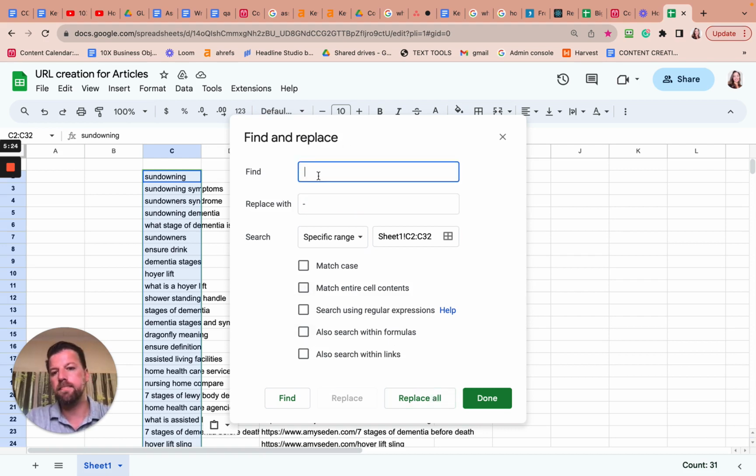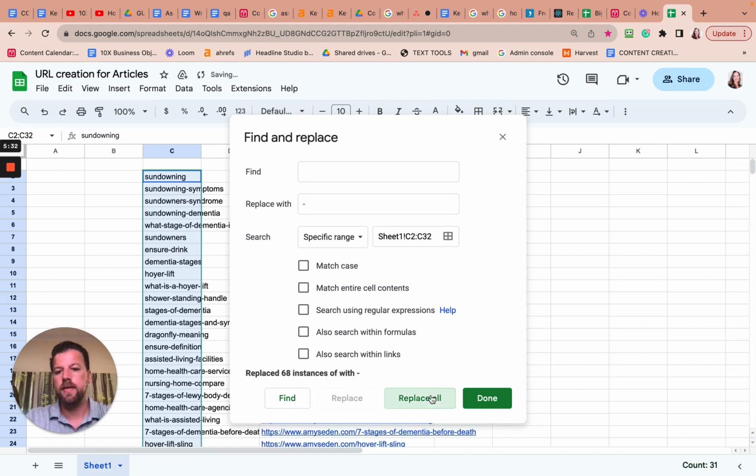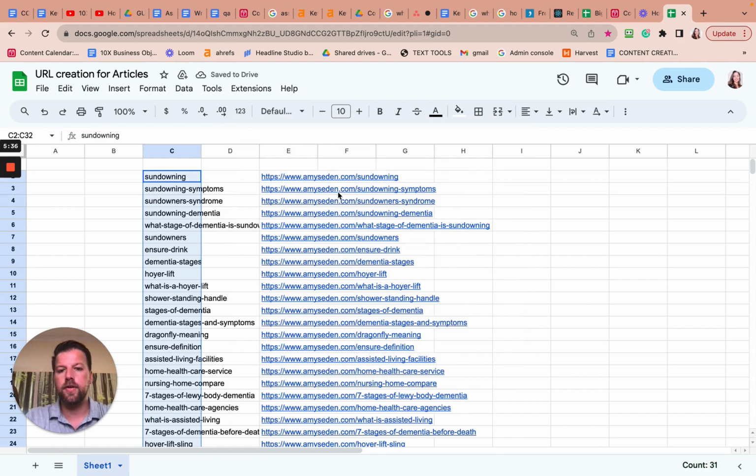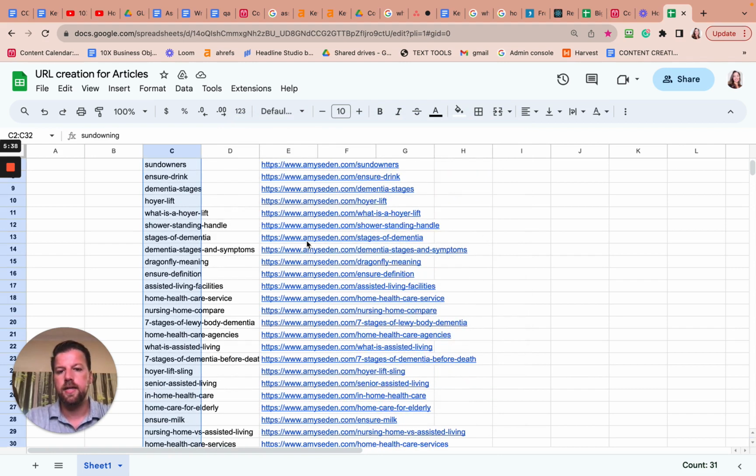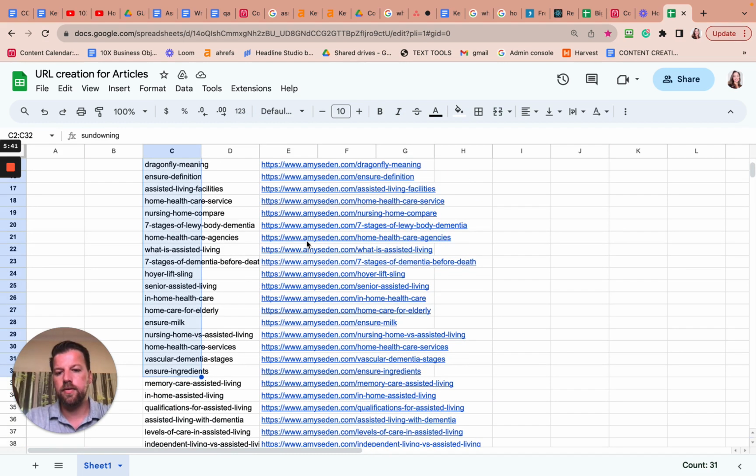Yeah, you hit the space bar. Yep. So put a space in the find, replace with a dash, and you're going to replace all. Boom. And so that replaced all of those, and it created a nice little list here of URLs.